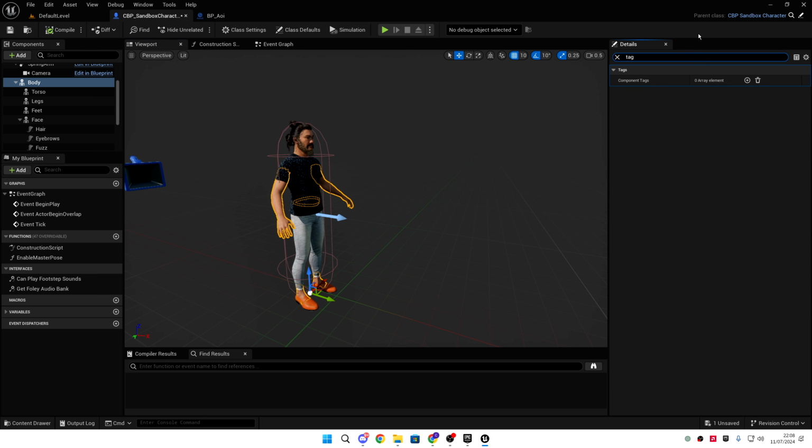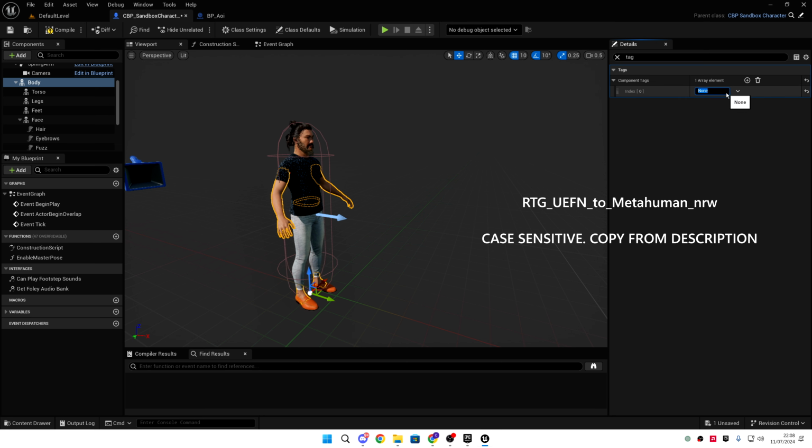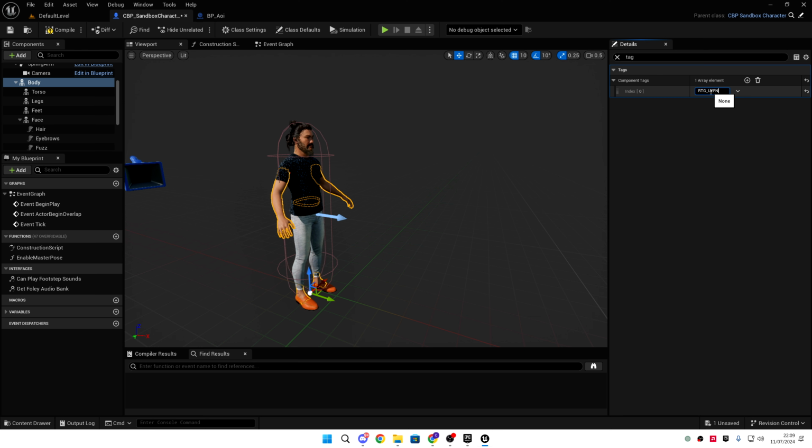Now we need to go into the details panel and search tag, and I'm going to click the little plus icon to add an element. We're going to rename this something very specific that I'll put in the description. It needs to be exactly how I spell it, and it is case sensitive. It is RTG UEFN to Metahuman, and you're better off copying and pasting it instead of typing it, because it will cause errors.